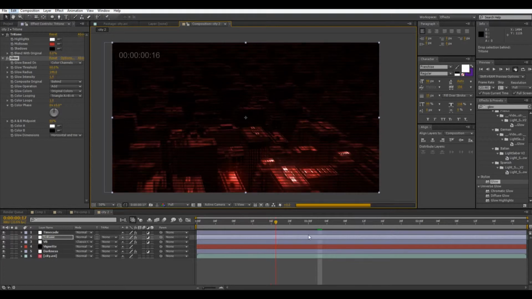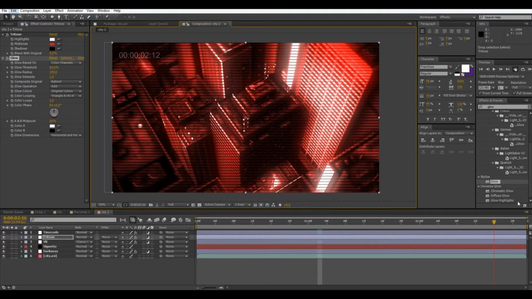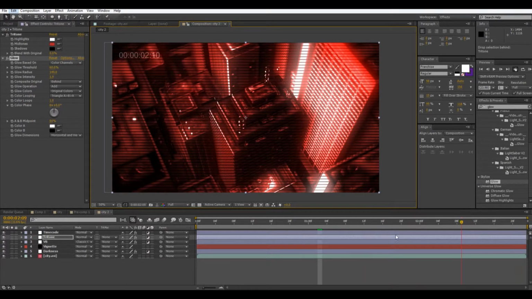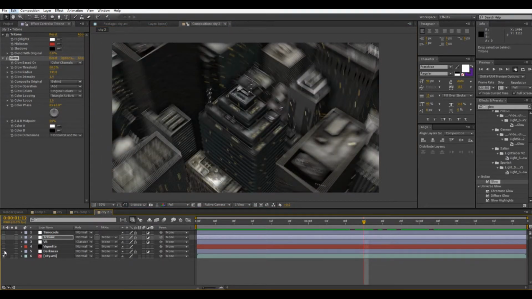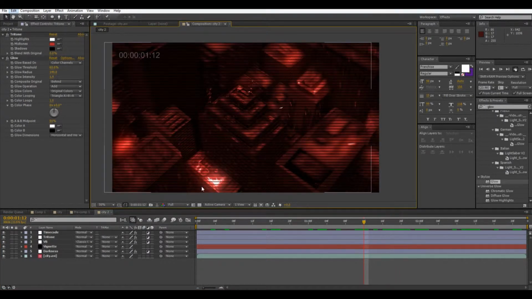We're getting some sort of night camera scanning things kind of look. This also looks more real than it did before, because it's been affected so much. We can actually see before and now with everything. We've definitely done a lot to change it.